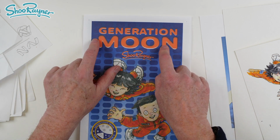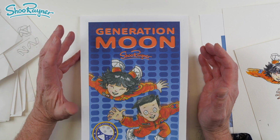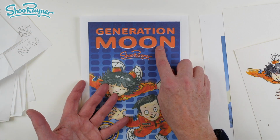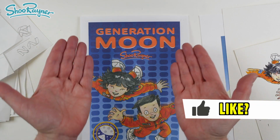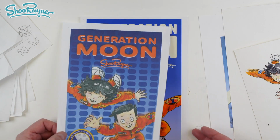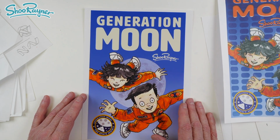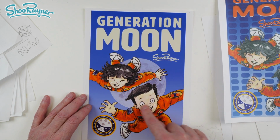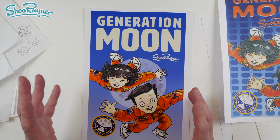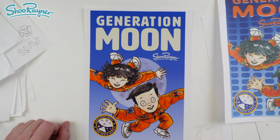And I thought the text, I went through lots of typefaces. I thought this was quite modern, and I wanted to have a sort of rounded text, and I thought have a bit of light coming up from it, like it's night time or something. It's quite busy, isn't it? And in the end, I thought, no, let's just keep this nice and clean. Have the moon in the background, so we've got that focus on the moon. Yeah, they're not flying through the sky, but it's kind of poetic license, isn't it?